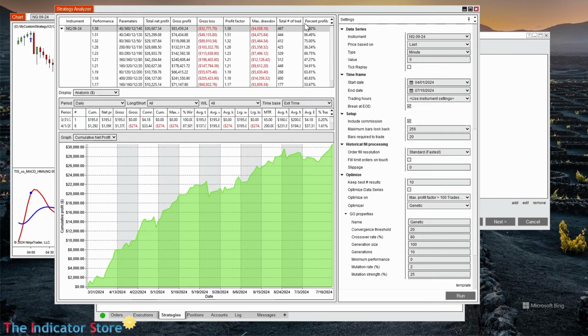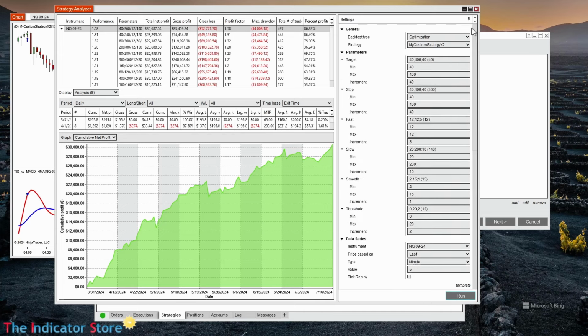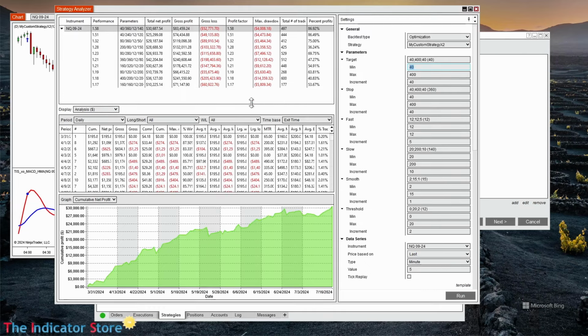The only thing I don't like is this number slightly above 80. That means that we have a small target. And I don't like having a small target or a ratio between the target and stop so big like in this case. But we can test different time frames, different instruments. But let's say that we want to keep searching, okay? Because this result is okay. We can focus on here and start fine-tuning the settings.